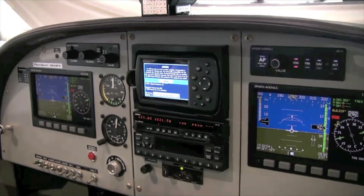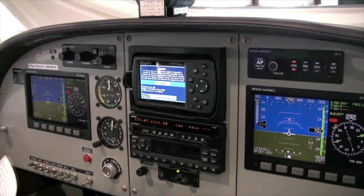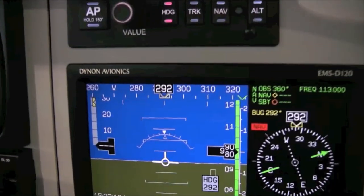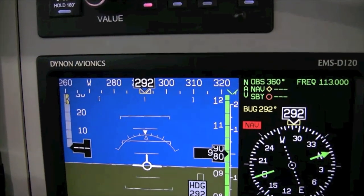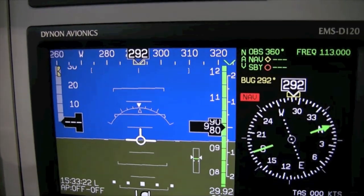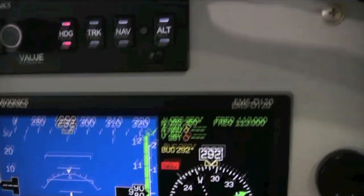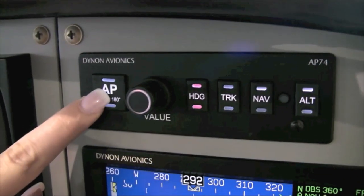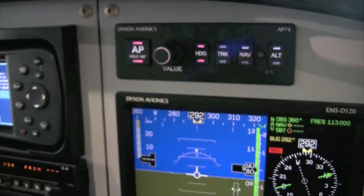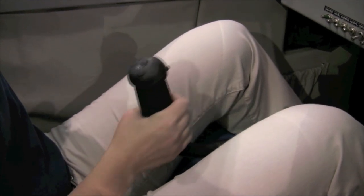While in flight and prior to engaging the autopilot in the heading, or HDG, mode, it is important to first sync the heading bug to your current heading. To do this, simply press the heading knob on the HS34 module. Otherwise, when you engage the autopilot in the heading mode, the airplane will immediately turn towards the heading bug wherever it is currently located, which may be a direction you do not wish to turn to. Notice the magenta lights are illuminated in the heading switch, then press the autopilot switch. The autopilot will be engaged in the heading mode, and you will feel pressure if you attempt to move the stick left or right. Provided you did not pre-arm the altitude mode, you will still have full stick pitch authority.